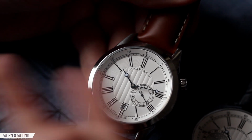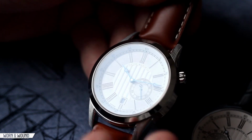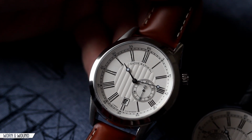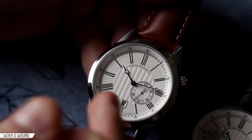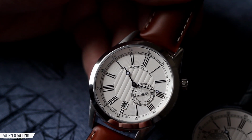I mean, this isn't a true guilloche dial. It's not like this has gone on a lathe and been carved, but however it is they made this, probably through some sort of molding process, I think it really gets the sensation across and the look of it. Looking in now at this sub-seconds dial that is off of 4 o'clock, once again, really nicely detailed.